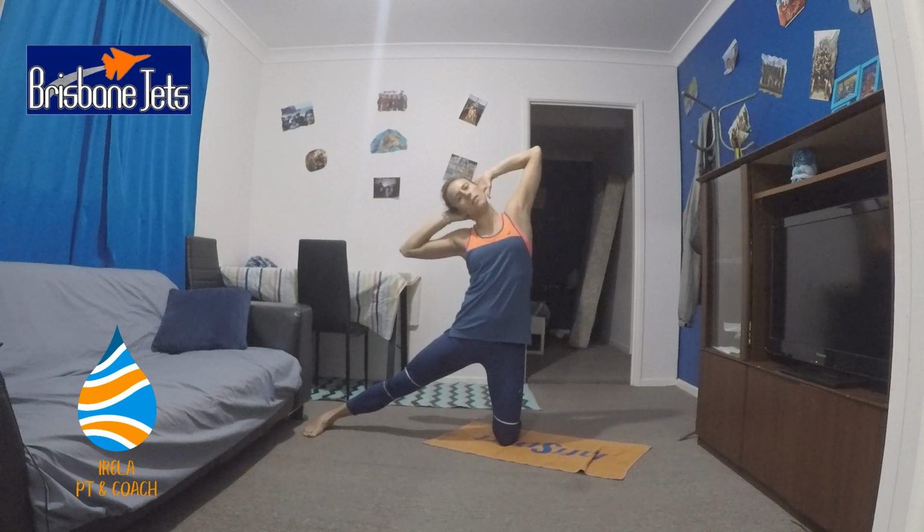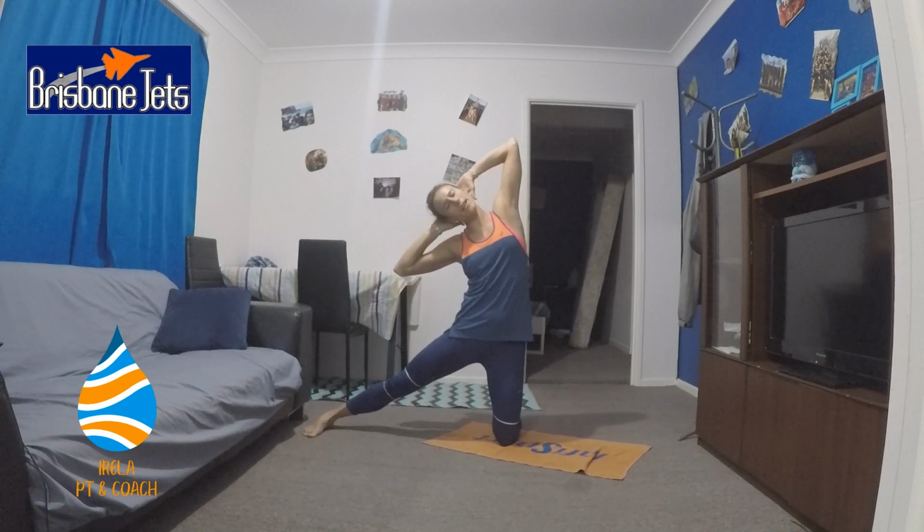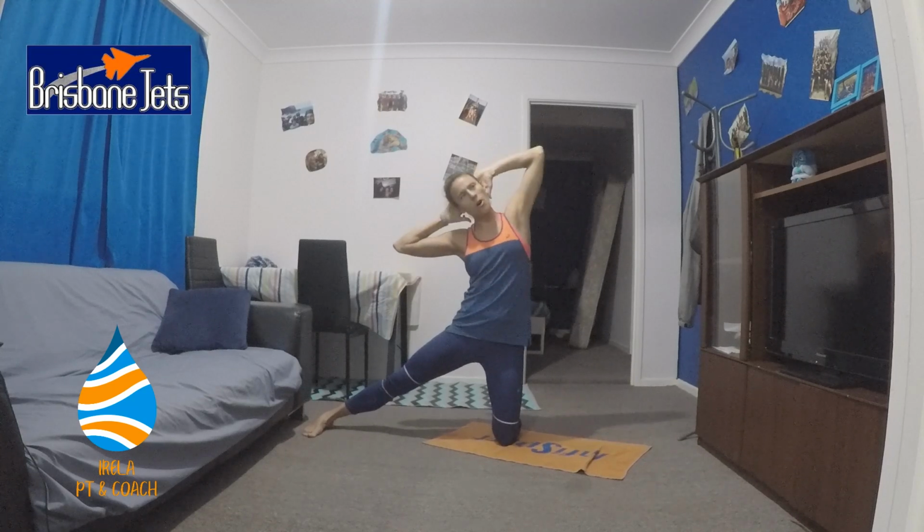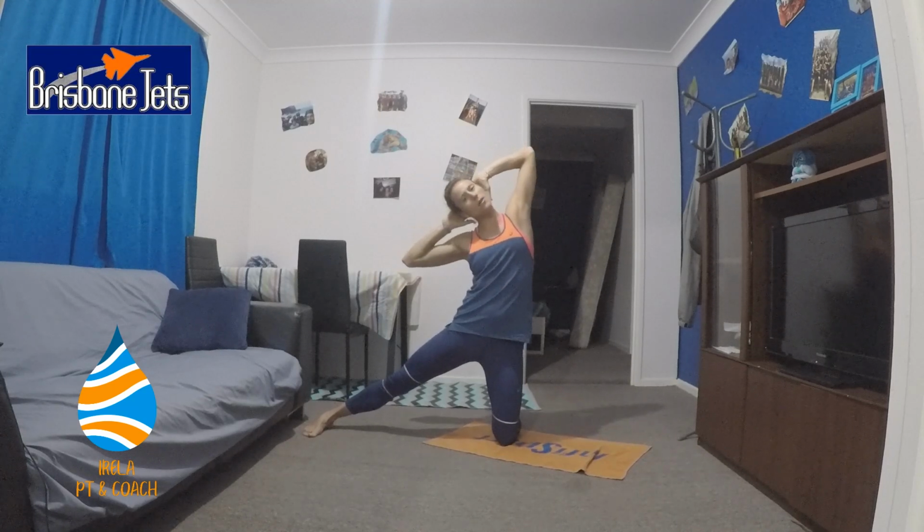Okay, stretch leg again. Hands behind your head. Breathe in center. Breathe out. And let's go. Your elbow tries to go to your knee. Open your chest, okay, it's not closed. So it's open chest. One elbow to the ceiling, one elbow to the knee. Breathe in center. Breathe out and swap.